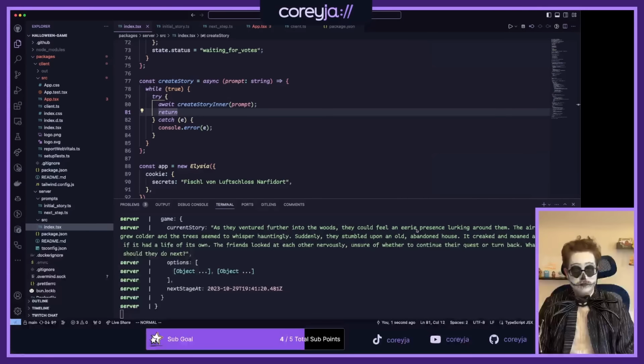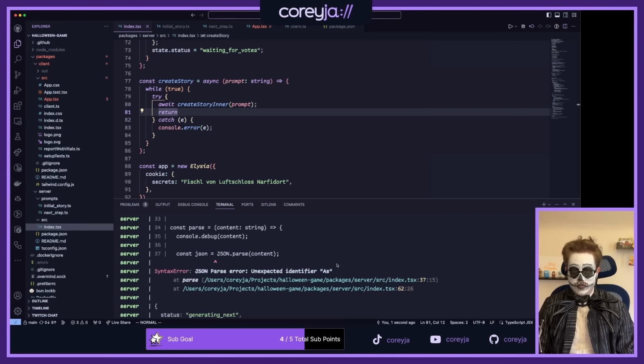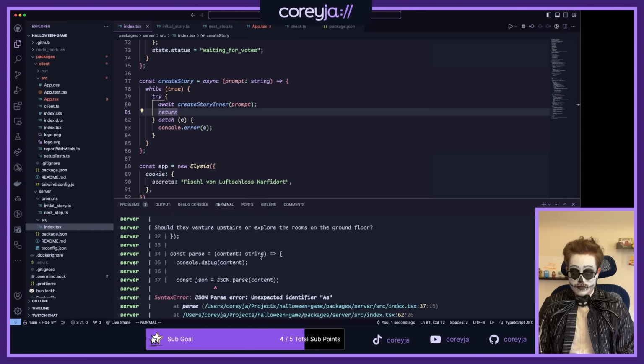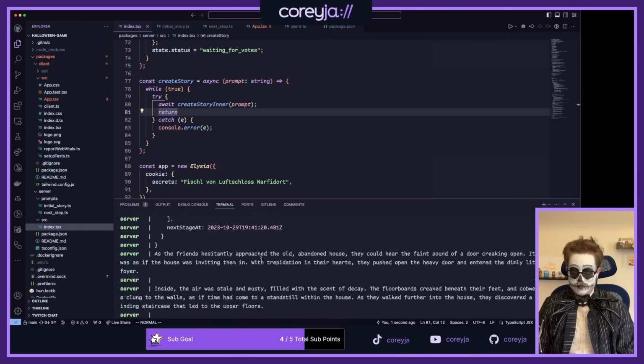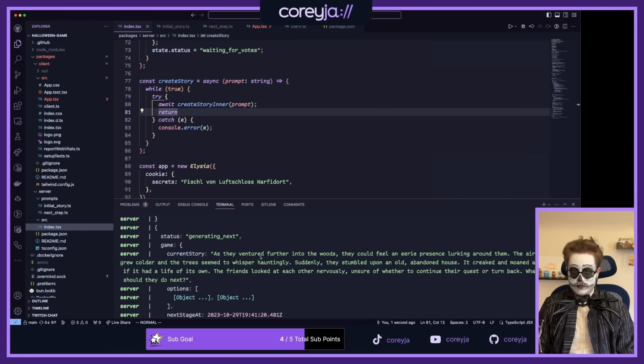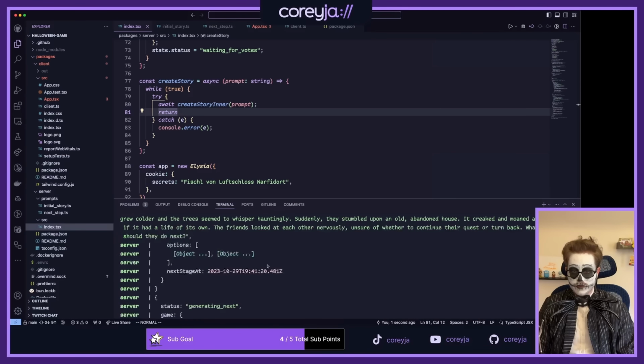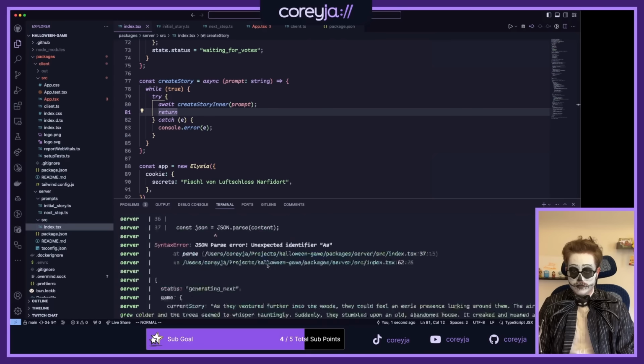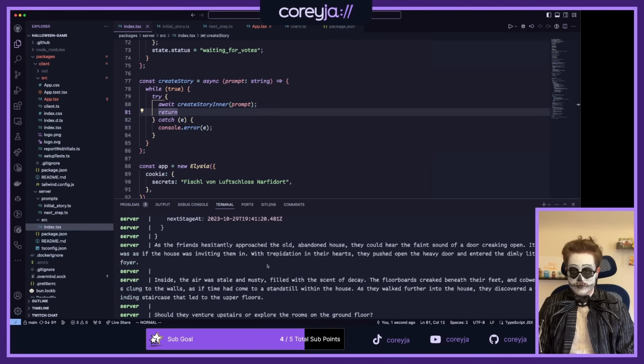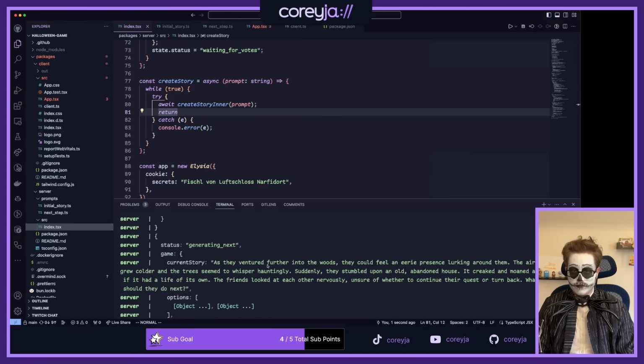It's taking a long time. Oh, there we go. We got an error. So at least once we errored on ChatGPT giving us a JSON thing.